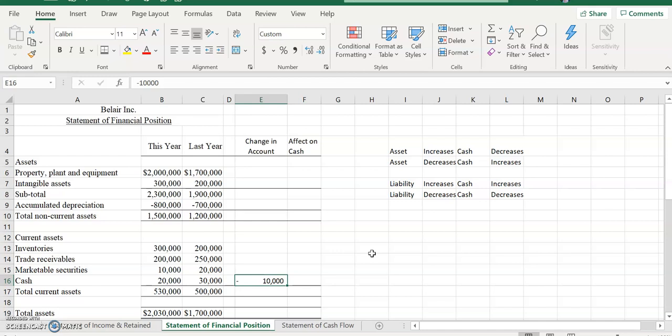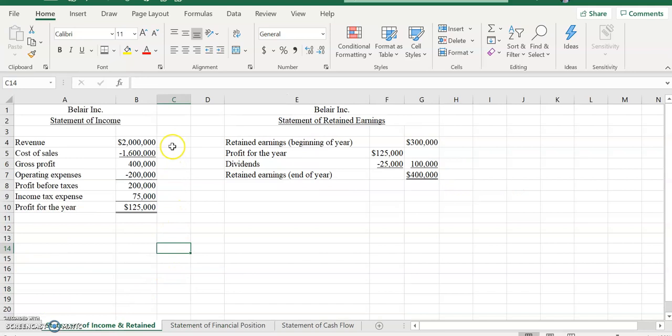It went somewhere. And there's so many different areas in all of our financials that use cash or bring cash in. So for example, if we looked at our statement of income, our revenue, well, the reason we have sales is to make money. So of all of our revenue, that's money coming into our organization. So $2 million worth of money coming in. And then we look at our expenses, cost of sale, operating expenses, and income tax. That's money going out. Okay.